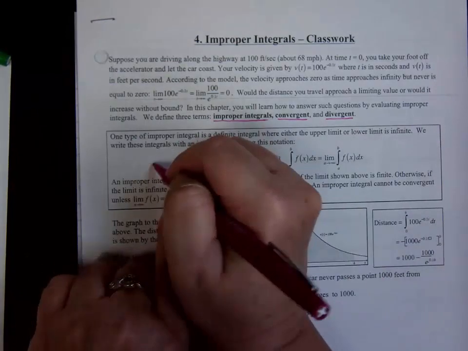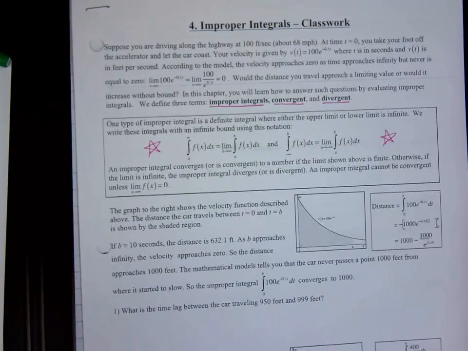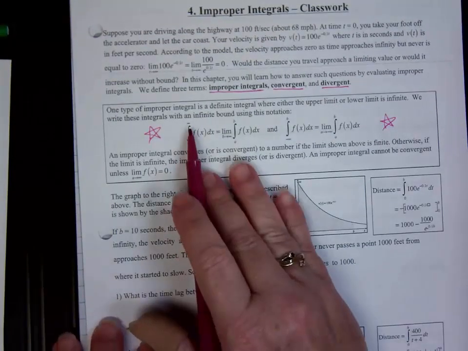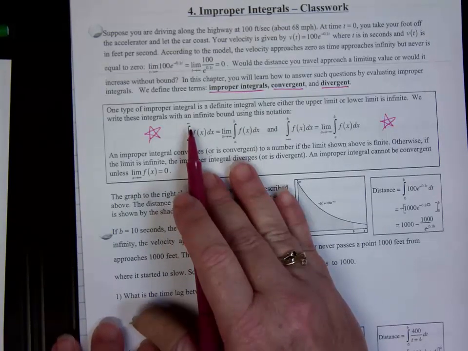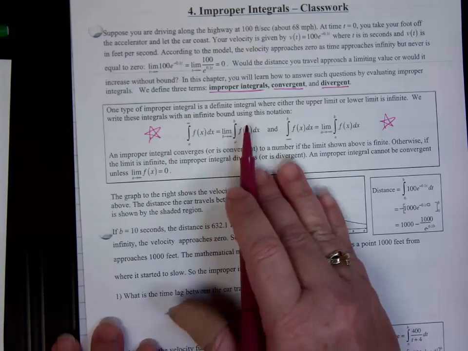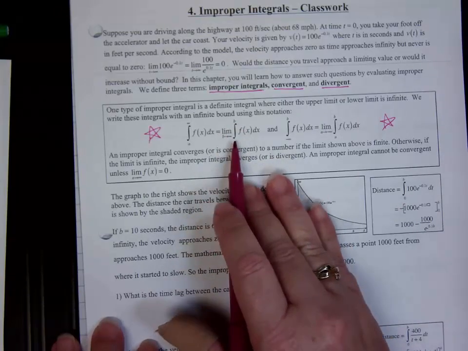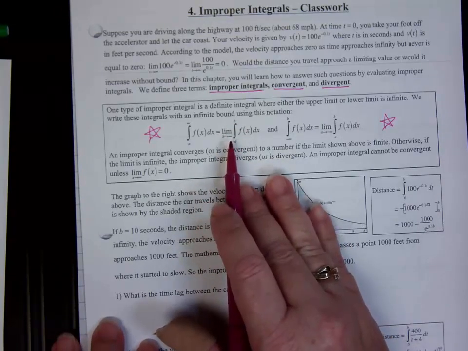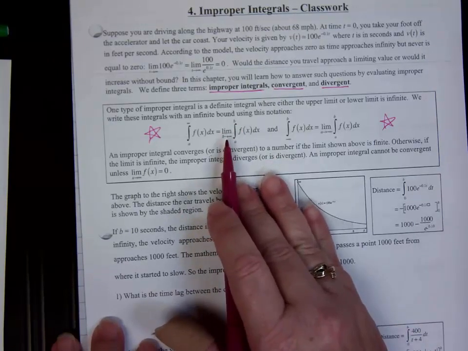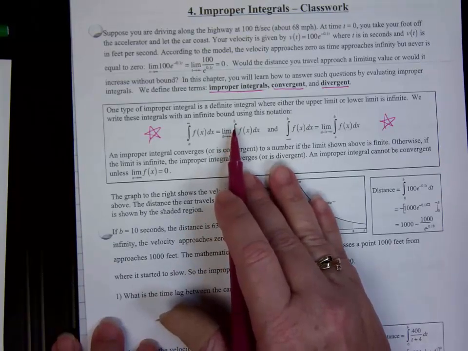This is the procedure. Put a big star right here. This is big right here. This is the way you do the problem. When you have the upper limit as infinity, that's your b number. If you see a problem that looks like this, you take the infinity off and replace it with a b, and then you take the limit as b approaches infinity. Are you following what I'm saying? The infinity turns into a b, and then you take the limit as b approaches infinity. Because we can work with a b, we just can't work with an infinity up there.